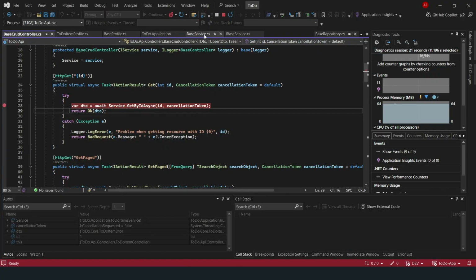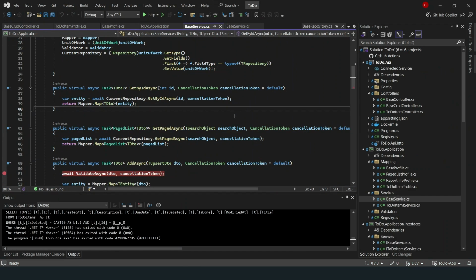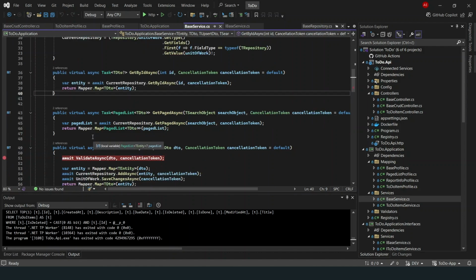Let's go back in base service. Next method is GetPageAsync, so it will go to the repository and return a page list object but with entities. And then I need to map it to a page list of DTOs.